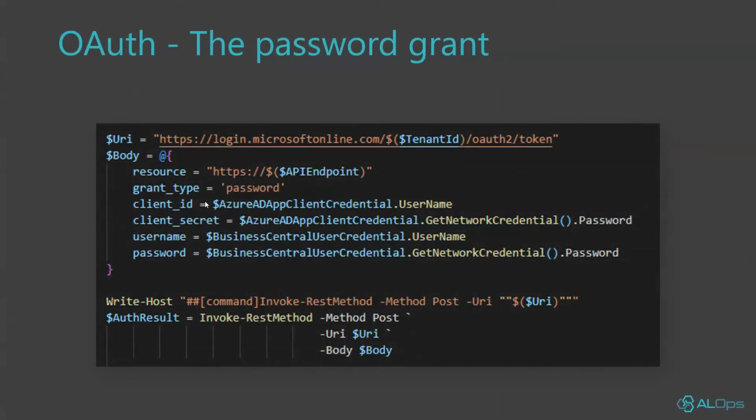As said, for OAuth, we will use the password grant. This is what we use for authenticating. Using the password grant means that you will need to allow your application to use a username and password that has enough access to upload an extension.